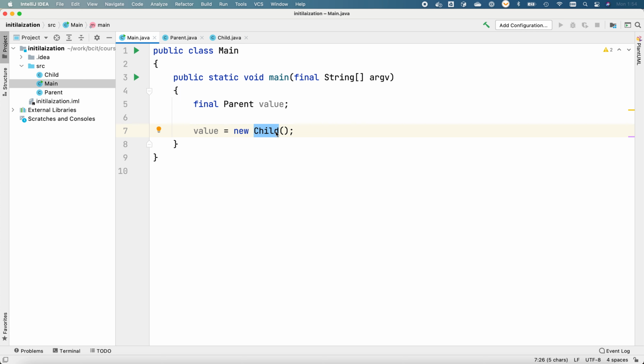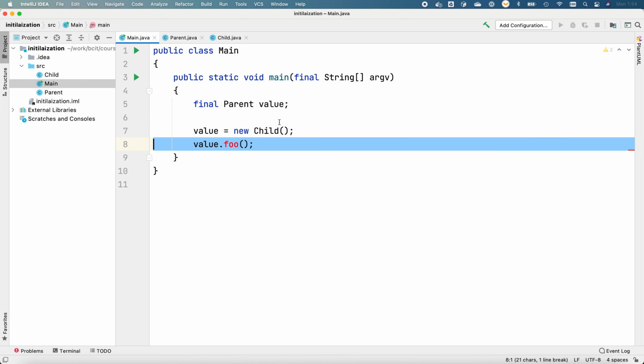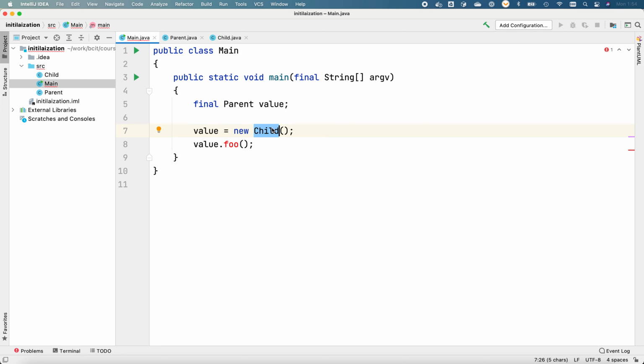I'm going to ask one more question, more of a theoretical question. Where do we use the static and where do we use the dynamic? So pause. So the static one gets used by the compiler to see if things are legal, right? So does child extend from parent? Is there a foo method on parent or higher? There isn't, so it's an error. The dynamic one is, what does the runtime do? So when we call foo, what's it going to call it on? It's going to call it on child. Right? So remember those things.